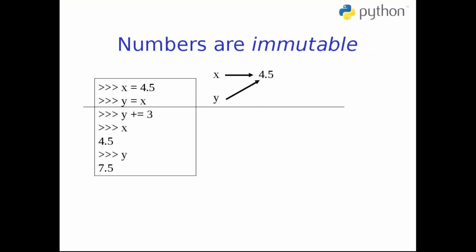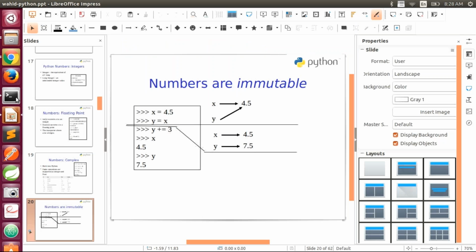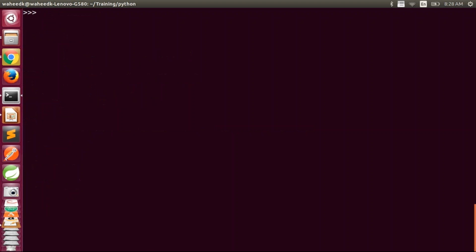For example, you take an integer value which has some value. You assign some value to it first of all. Then you take another variable and assign that value to that variable. For example, x equals 4.5, you take that variable and assign it to another variable. Now on y you perform a certain operation. If you print x it will give you the x value, and if you print y it will give you the y value. But look at it, in Python we have two concepts: mutability and immutability.